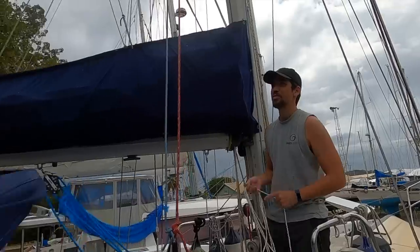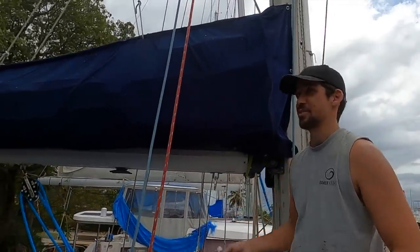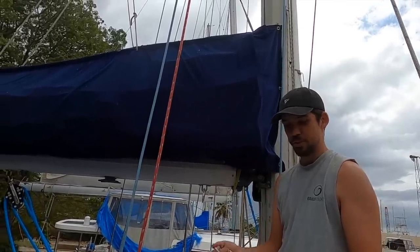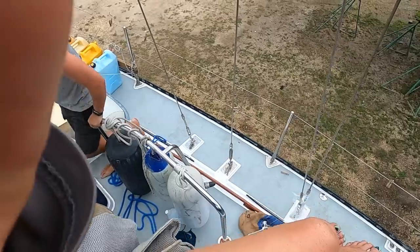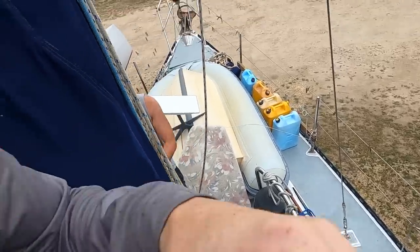Birds are happy today. That's just what I said. I would have thought that given that we're right next to a tree, the birds would have decided not to make a nest. But just this morning I found a little baby nest in the back of the boom, so I'll have to transplant that very gently before the splash. Tired already. Christmas weights coming back to bite me.